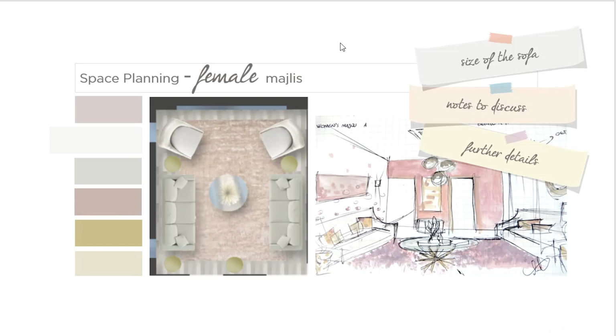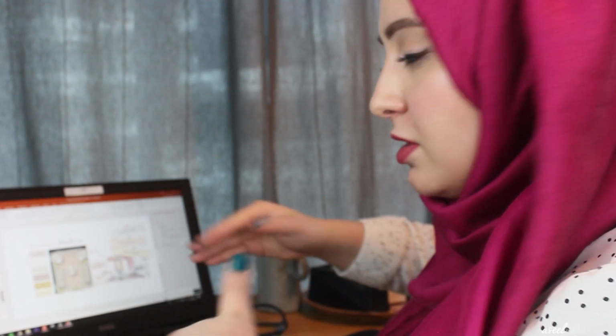If we go ahead and go to the next slide, this is also another technique. I have a little plan here. As you can see, this is our plan, and I made this in like 5 minutes, so I'm very sorry for that because I didn't color my previous plan. So if you look at the plan, we have a sketch here that I sketched myself. We have the sketch of the same area that's shown in the plan, and then we have a little bit of notes. Again, I'm trying to keep the same manual style, going through the pages, the clips and the paper clips and the notes.